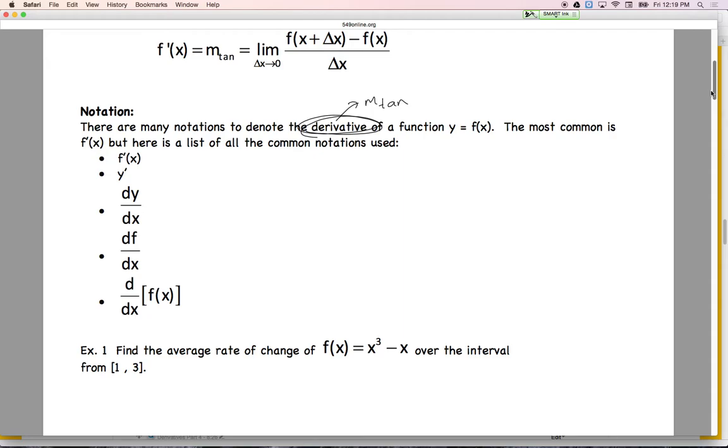Df dx is just, you don't always have to call them y, you can call them any kind of function. So the derivative of a function with respect to x, same thing. And this d dx means the derivative with respect to x of some function. Just a different way of writing it. A lot of times this is how you'll see your derivative rules written. They'll say the derivative with respect to x of whatever rule you want to apply. So maybe it's a trig function in here, maybe it's a composite function, maybe it's a product, maybe it's a quotient, maybe it's a sum or difference, maybe it's a constant, maybe it's whatever. Okay, and then you get your rule. You state your rule, which we're going to start developing next week.